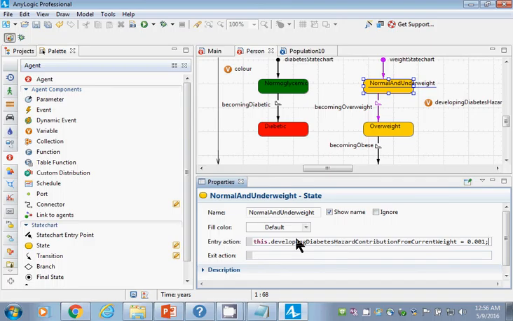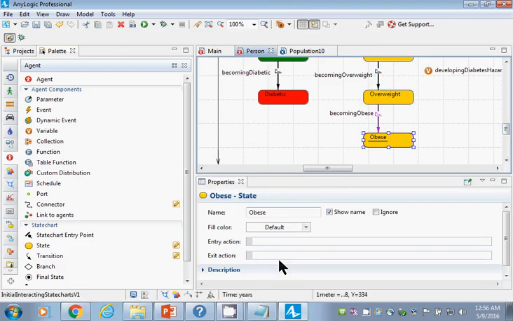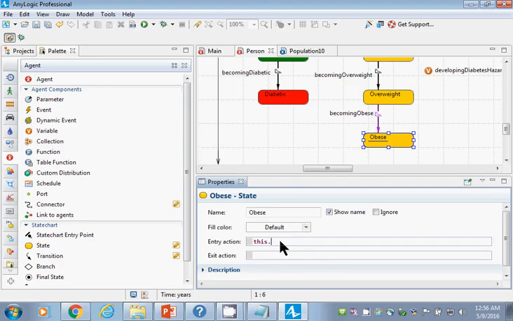And for obese, we're going to set it to 0.08. These are hazard rates. We are setting the hazard rate to use here by the appropriate weight. Do you see that? Okay.